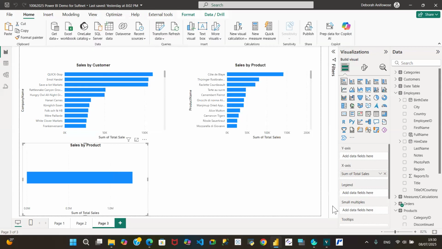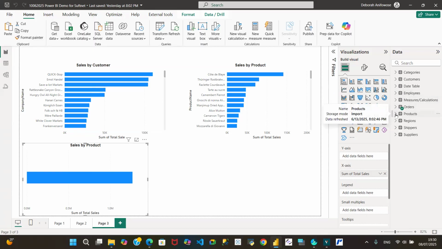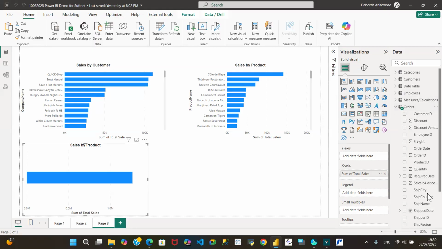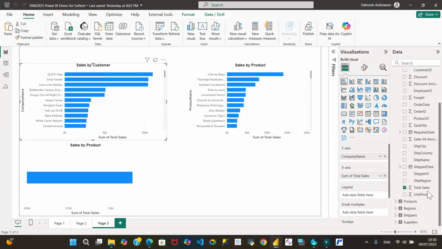Okay, thank you. I was going to show us creating a measure, but I thought to quickly show us that even if we don't create a measure for this work, within our table, the field that we needed, which is the total sales field, you can actually drag it from your table anyway, and it will still do the same work.